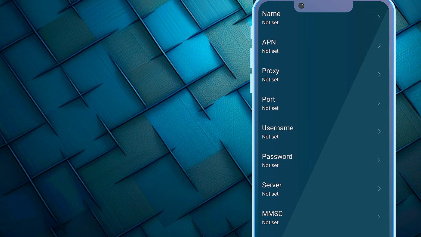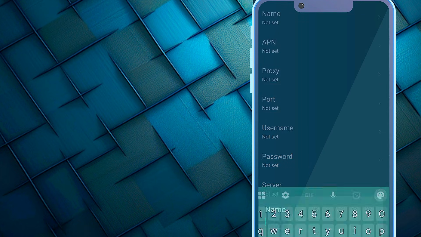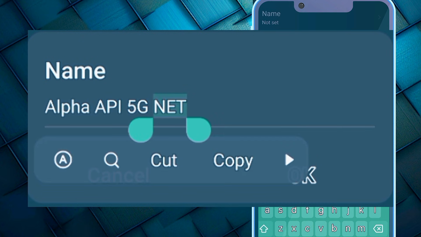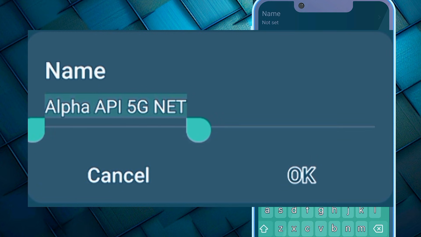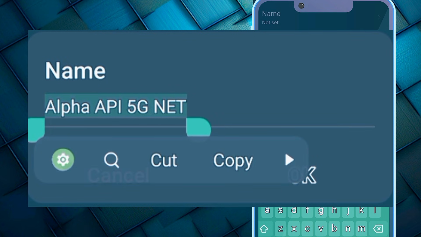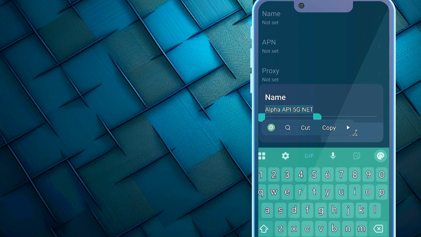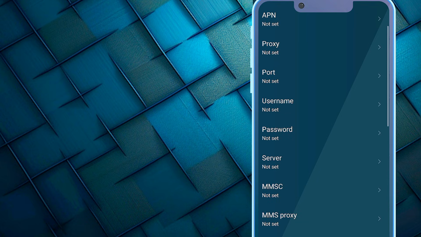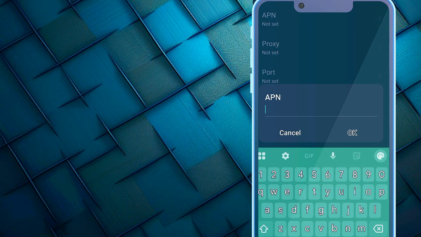Fill this page, important settings. Number 1, tap on Name. Number 2, tap on APN.